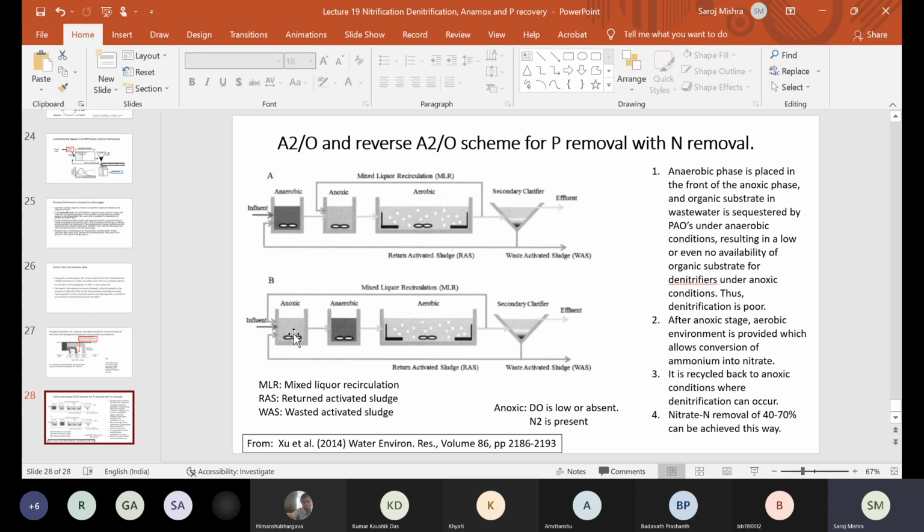Under anoxic condition, the nitrates are going to be removed first, and then under anaerobic condition, you have the phosphate accumulating microorganisms, and then aerobic condition, and then quite a bit of it is recirculated. So whatever could not be completed in the anaerobic part with respect to phosphorus removal can be carried out in this particular part, because remember that this liquor is now going to be recirculated in the influent, unlike here.